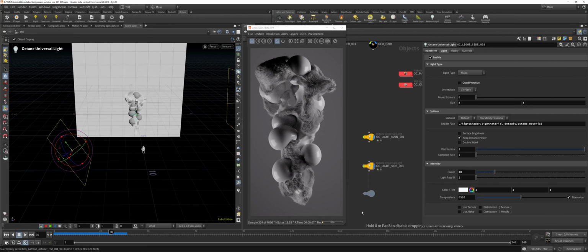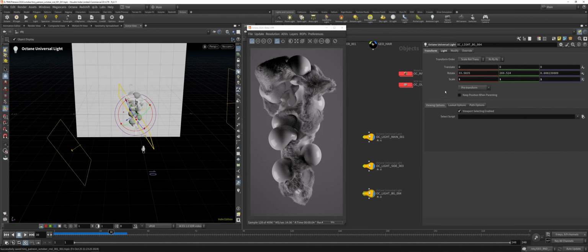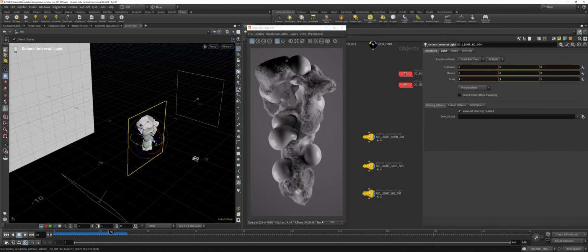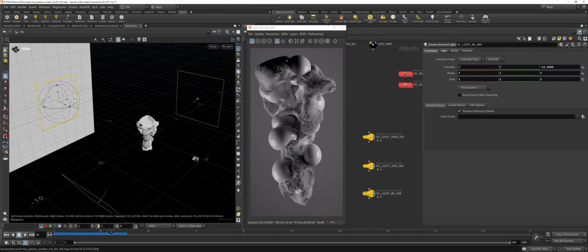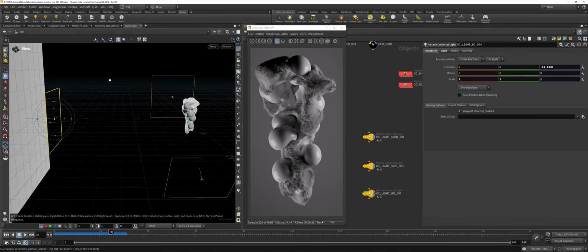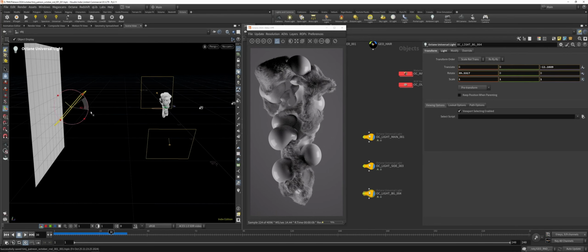And then what I want to do is another light, and this will be the background light to illuminate our little background.